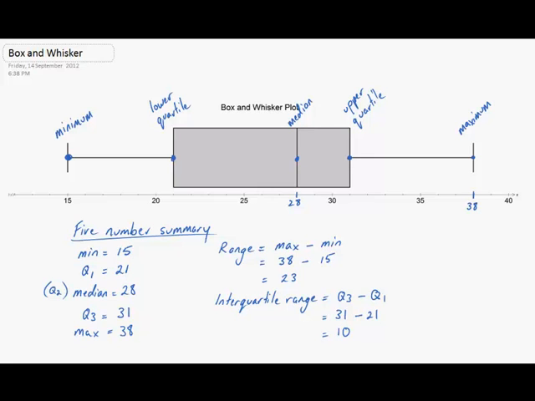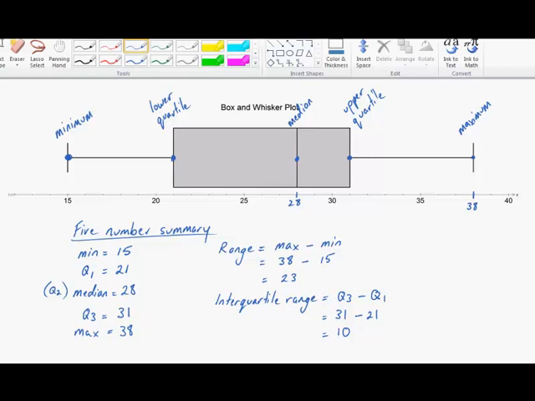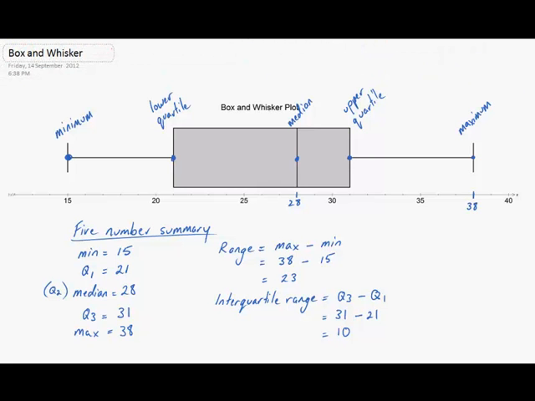Okay, finally, what's also important about this box and whisker plot is that each section represents a quarter of the data. Hence why it's called the lower quartile and the upper quartile. So what that means is that 25% of the scores are between the minimum and the lower quartile.